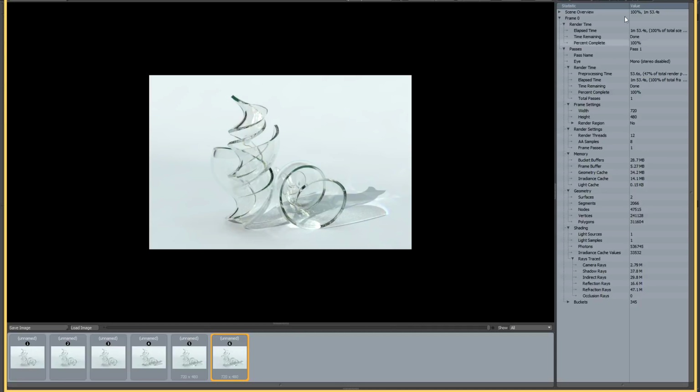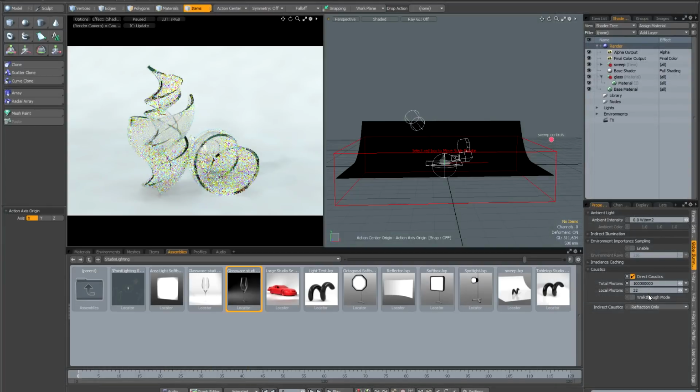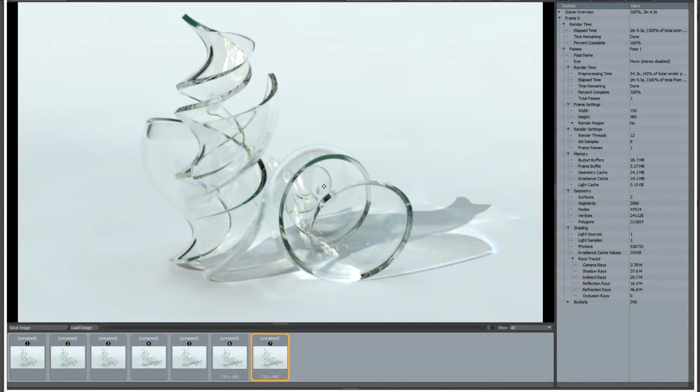Now I'm going to try and add some more local photons this time as opposed to total photons, because what they're going to do is soften the inside of the shadow for me. So I'm going to multiply this value by 4, so let's go to 128 and do another test render. And here is the render. So if I zoom in and compare it with the previous one, you can see that by adding more local photons, I'm really helping the quality of the caustics, because it's helping to smooth out the blotchiness that I was getting in the middle, while still preserving the interesting shapes that I was getting out here.